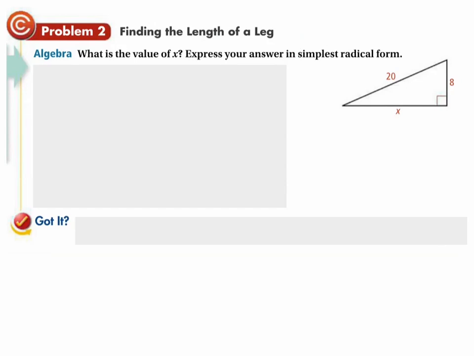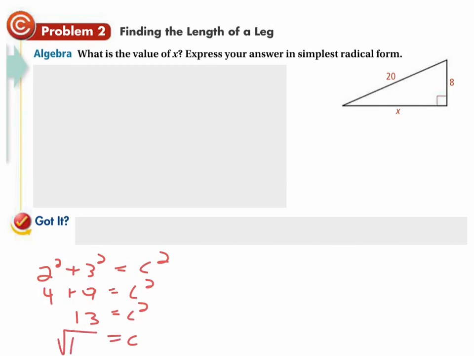Giving you an example of 3 lengths that they could be, you could have, let's say, 2 squared plus 3 squared, and that equals, let's say, c squared. So now you get 4 plus 9 equals c squared, or 13 is equal to c squared. Well, what number, when you multiply it by itself, equals 13? Well, the square root of 13. That's not a perfect whole number, okay? But it certainly is true.